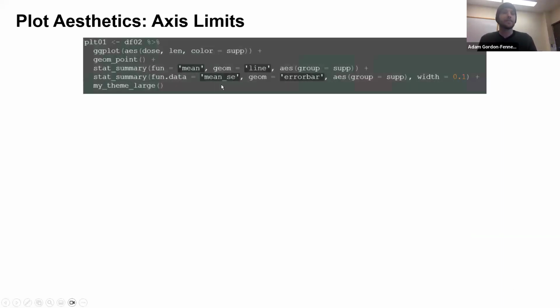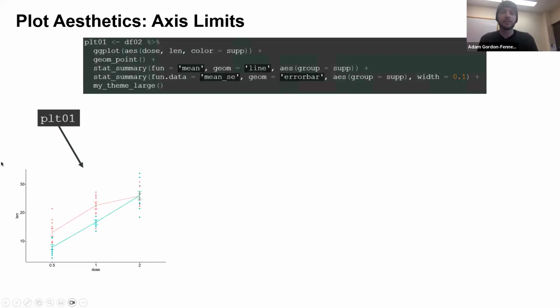The next thing that I think Prism does really well that R does really poorly is defaults to adjust the axes. Let's just move this guy. So when we just do a standard plot, it looks like this. And there's these points on here where the tick lines don't line up with the corners of the plot.